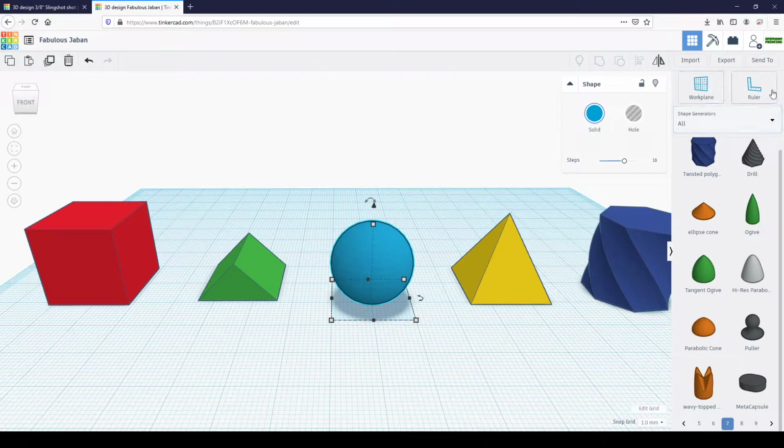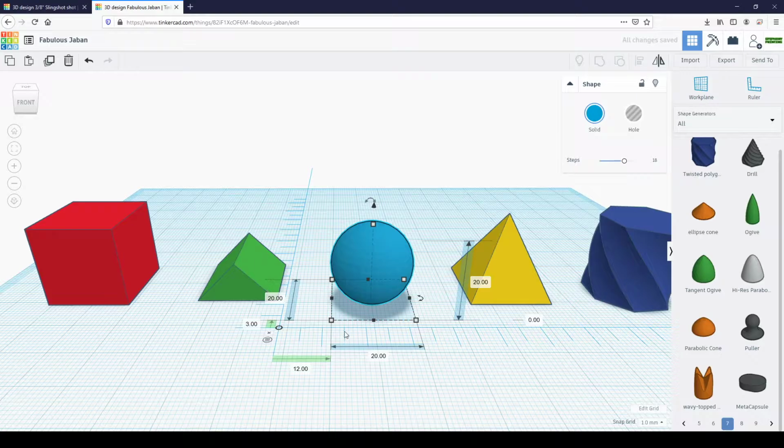What we want to do to start with is bring a ruler in so we can see our measurements. It's very important to see our measurements on this. Next, what we'll want to do is click on the sphere, press Ctrl and D to duplicate the sphere. Next, we're going to turn that duplicate sphere into a hole, and we're going to just change our measurement. So, the more you shrink it, the thicker your shell on your hollow object will be. So if you want a 1mm shell, what you will do is switch everything down to, say, 19mm. That'll give you a 1mm shell on this hollow object.